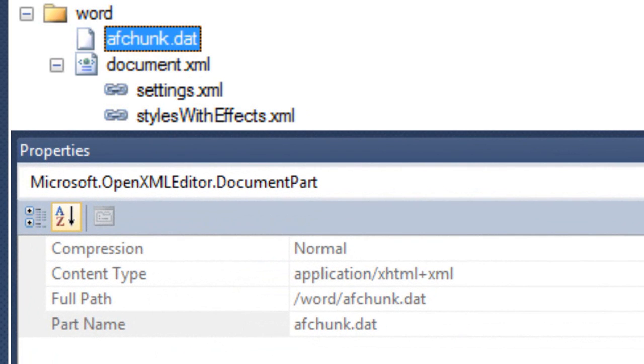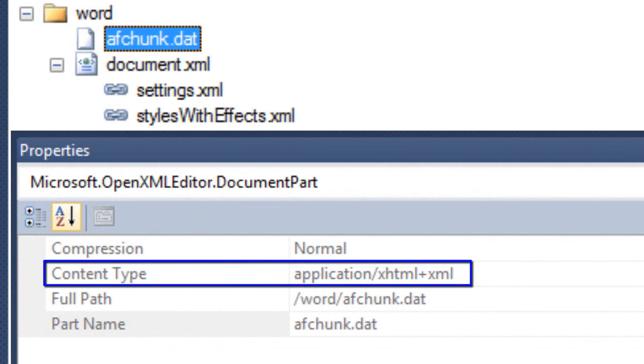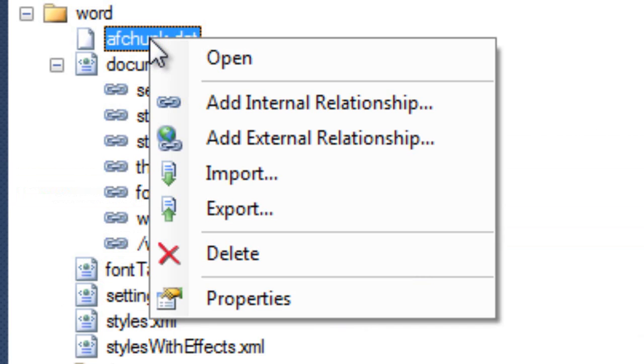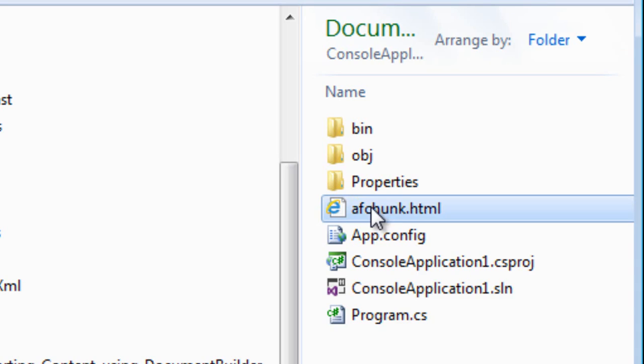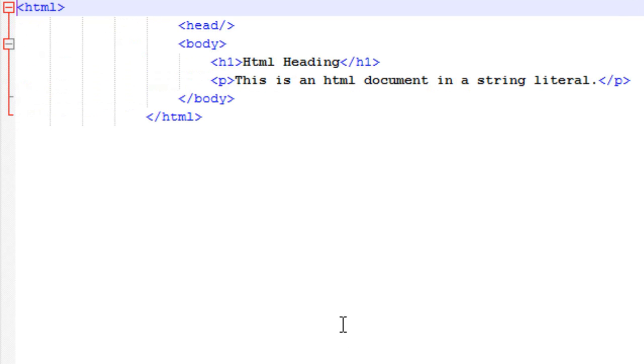And if I look at this afchunk.dat, I can see it has a content type of application/xhtml+xml. This is defined in the standard. It indicates that this afchunk.dat contains a little bit of HTML. If I export this, I'm going to edit that with an editor, and we can see a little bit of HTML.